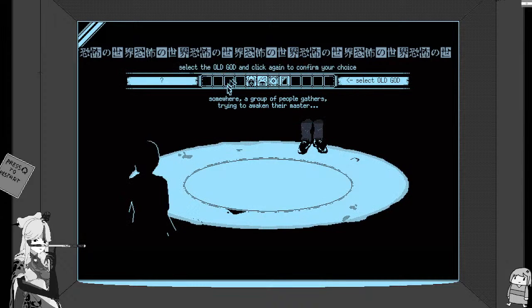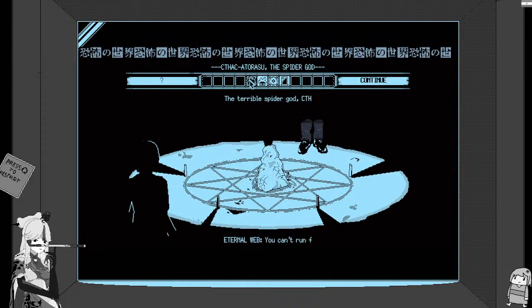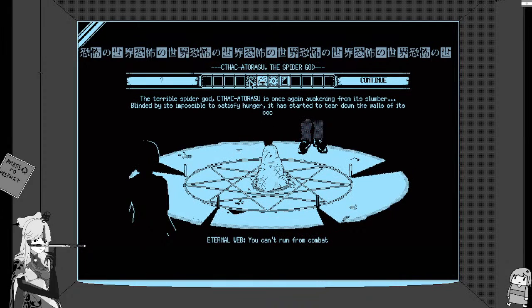Select the old god to confirm your choice. We've got Kthak Aturasu, the spider god. The terrible spider god, Kthak Aturasu, is once again awakening from his slumber. Blinded by its impossible-to-satisfy hunger, it has started to tear down the walls of its cocoon prison. Basically, you have to choose one, and these will have an effect on your playthrough. For this one, you've got the Eternal Web. You can't run from combat, which can be absolutely deadly.